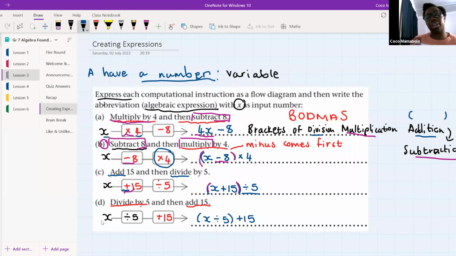You are 100% correct, Ndiso. But even if I didn't use the brackets, it would still work because according to BODMAS, I would have to do division first. Do you see that? Yes, ma'am. Okay. But excellent stuff. I'm so glad you guys get it. I knew you guys would get it. Okay. Well done.